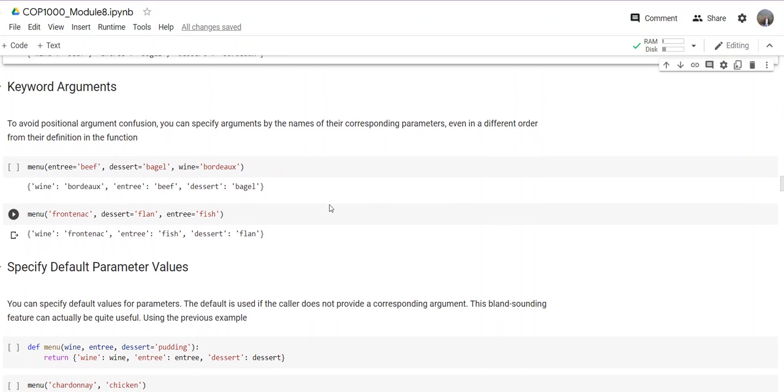Okay. Now, in the example above, we used keyword arguments. And the keyword arguments received whatever we passed it.